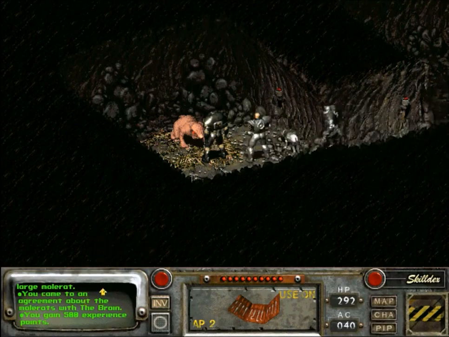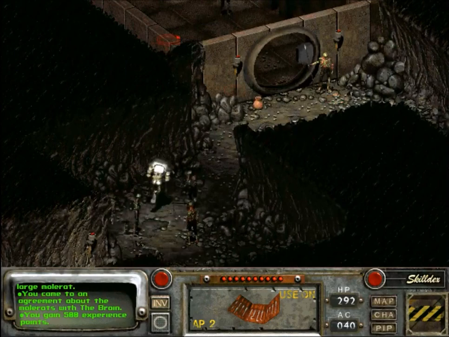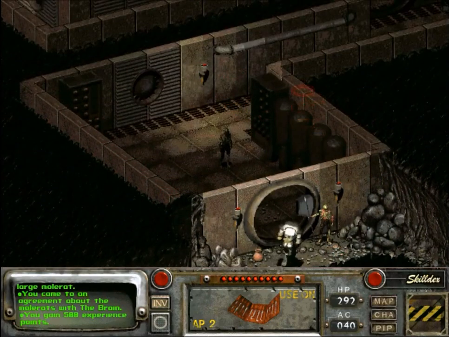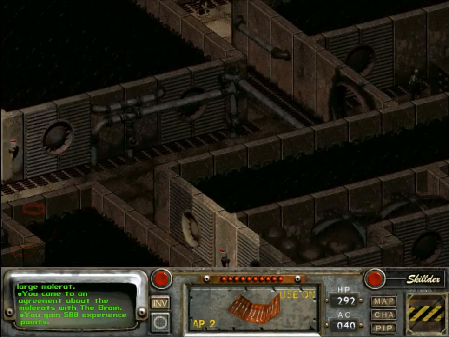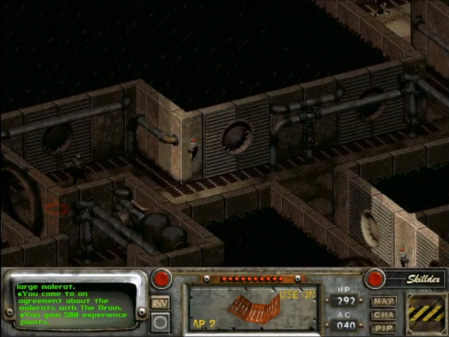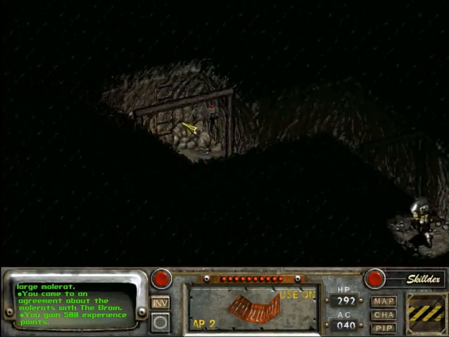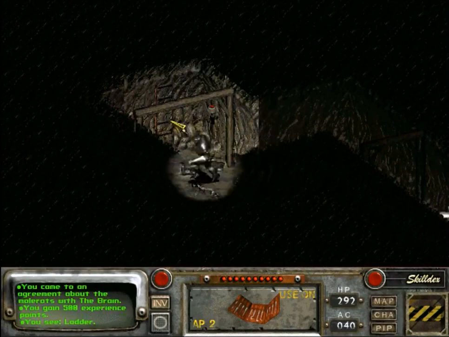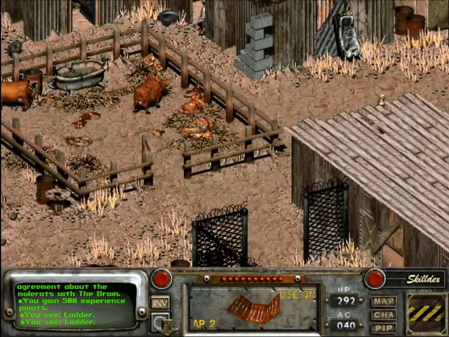You come to an agreement about the mole rats with the brain. What exactly does this village have to do with your secret plan? Maybe I'll stop by there in a second. Well, let's go to... I don't know. Well... suppose we go to Vault City first and tell Troy McClure what we found.